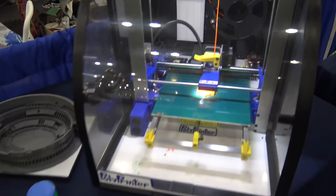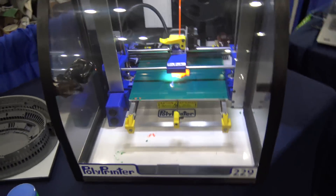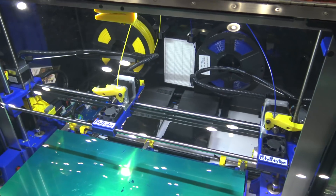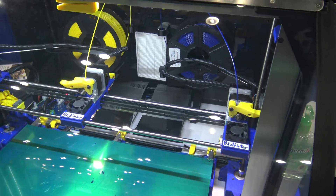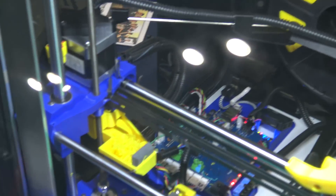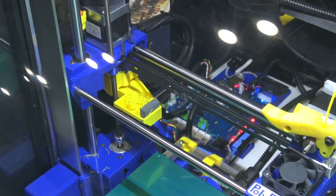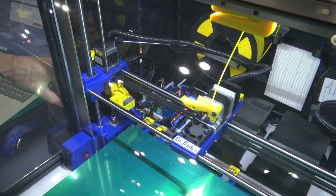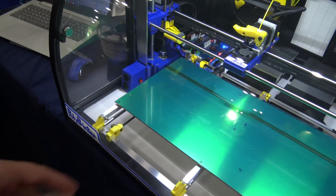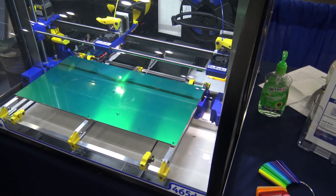I haven't tried Ethernet yet — is that pretty similar to the WiFi? Yeah, it's like the same interface. Oh cool. So you got a little purge catcher right there. Have you seen the E3D videos — the tool changer? Yeah, those are nice. They've got a little wire brush to the side — it comes in and wipes it. Yeah, that's really neat stuff.